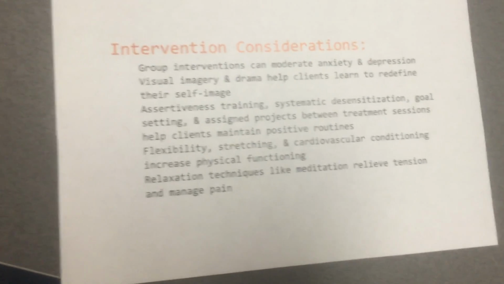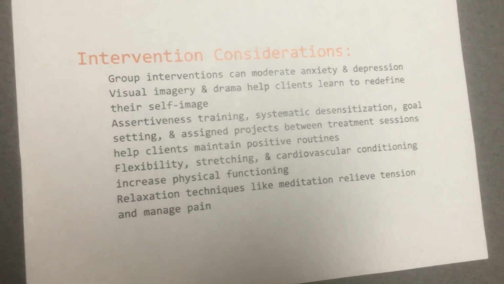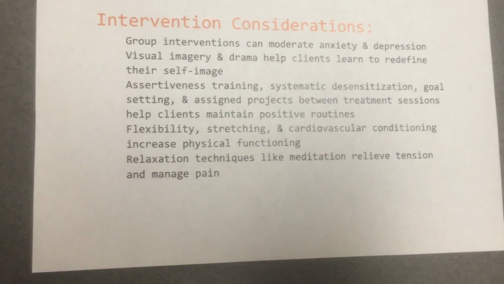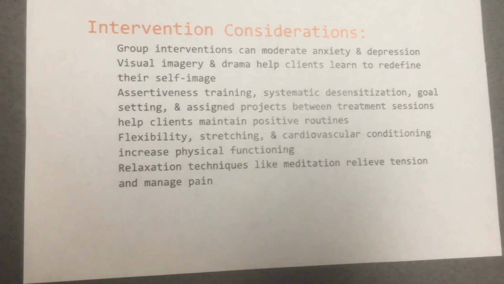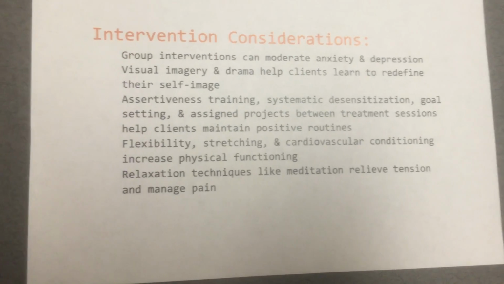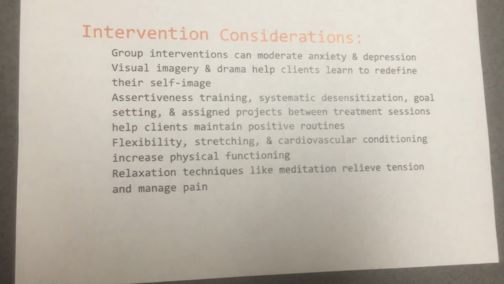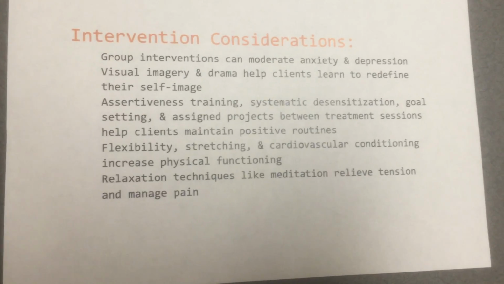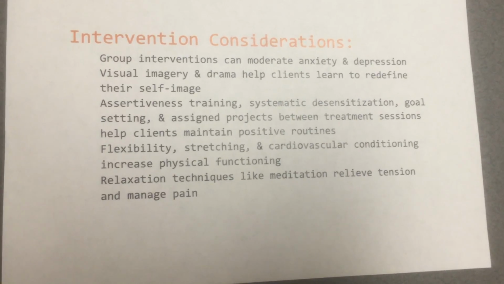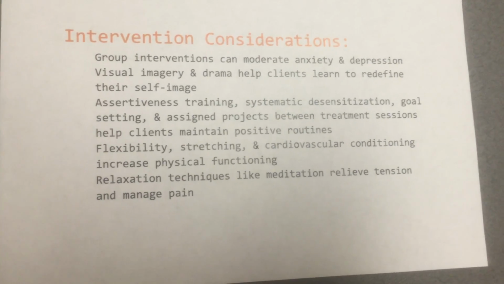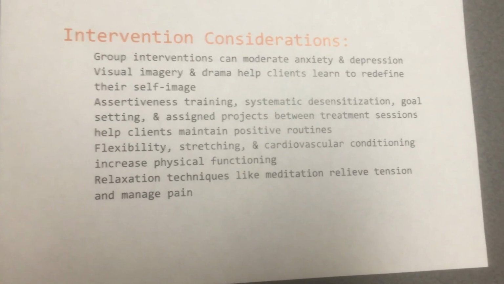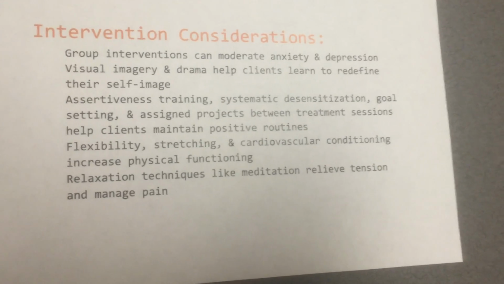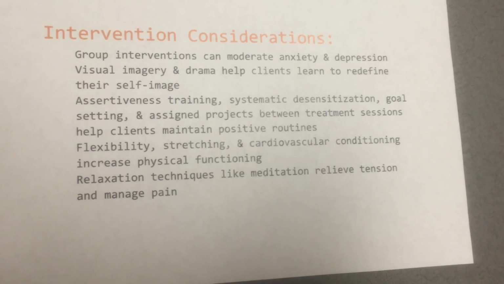But some of the intervention considerations are that interventions can moderate anxiety and depression, and visual imagery and drama help clients learn to refine their self-image. And then some goal settings and assigned projects between treatment sessions help clients maintain positive routines, with a little bit of flexibility and stretching. I know with my mom's chronic pain, she visits a person to help her stretch her back out, and this helps her a lot. And it talks about a physician helping out.